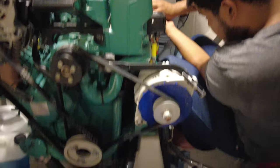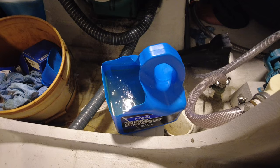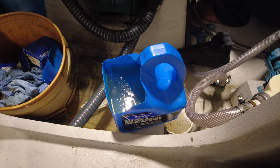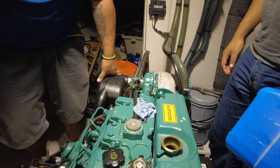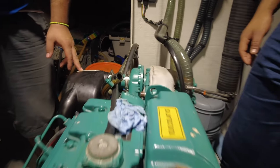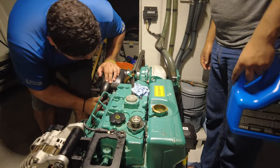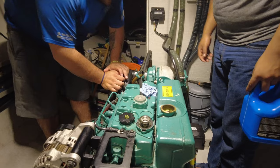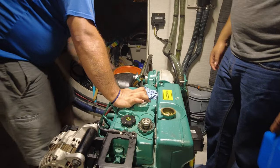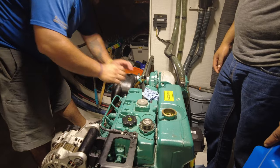I'm learning as I go along — I've never changed out the coolant before, so I think that was a very worthwhile exercise. I don't know whether you can see the shine off that coolant, but yeah, it doesn't smell like coolant normally does. They're meticulous about getting all the deposits and rubbish out of the coolant pipes, and then we get some totally fresh coolant. I'm just about to run up and switch on the engine for a few seconds.